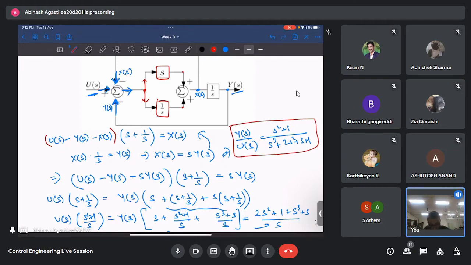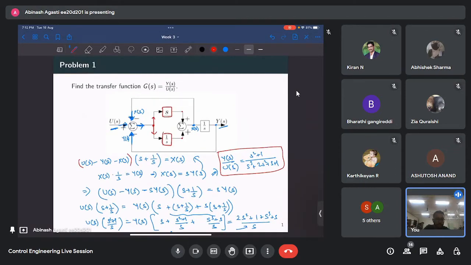Is this whatever we did for this question, is it clear? Are there any doubts? No, sir. Okay. So I'll just recap once again. We had the input channel, the other two, whatever we knew, we wrote it as what we knew, and the other things we assumed, and slowly we just kept pushing the input towards the output side. Then we'll get enough equations to eliminate the number of unknowns, and we can finally write the output in terms of the input. That will give us the transfer function of the system.